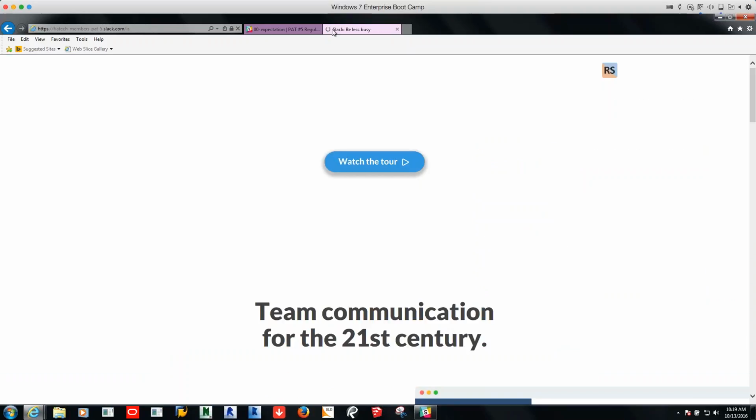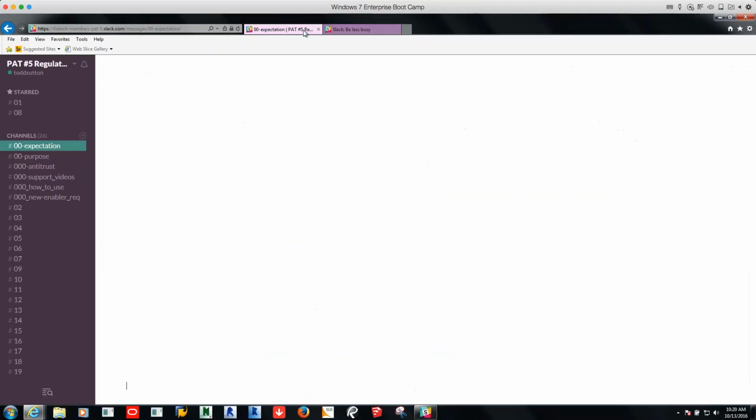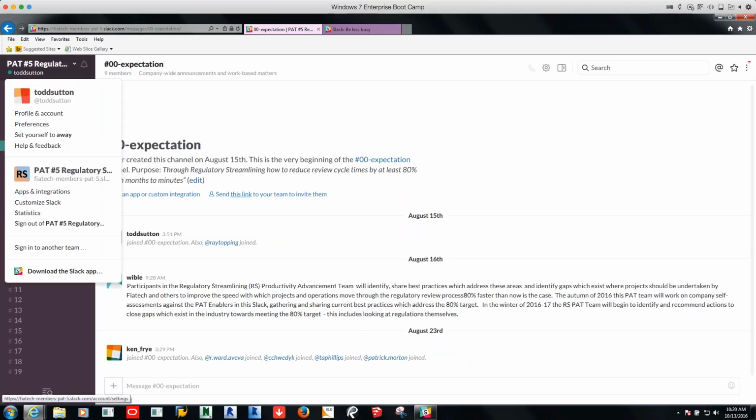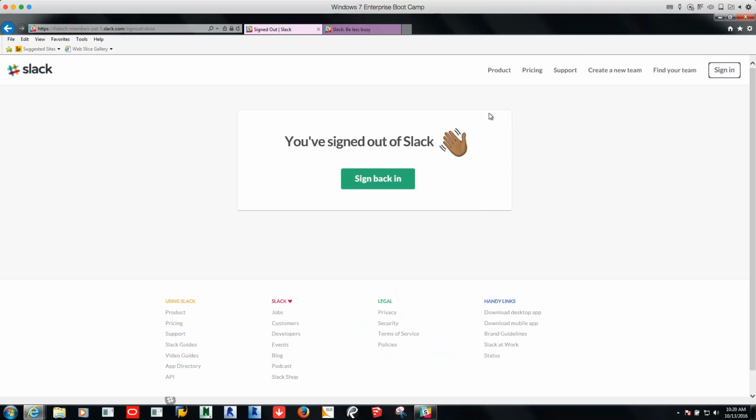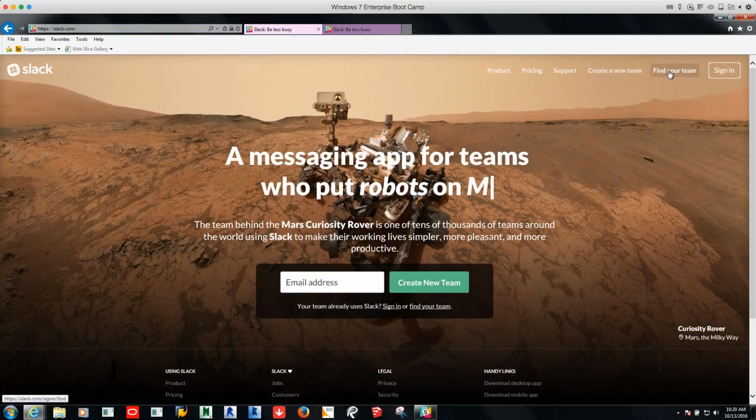If you go back to the app itself and go to the front page of it, you see it. Remember that I actually logged into this one up here, so let me go ahead and log out of it real quick so I'm not in here. So sign out here. Now once I'm signed out, if you're at the front of the screen, you can see it has find your team up here as well. If I'm at the home page, there you can see there's find your team here, and also at the top, find your team.